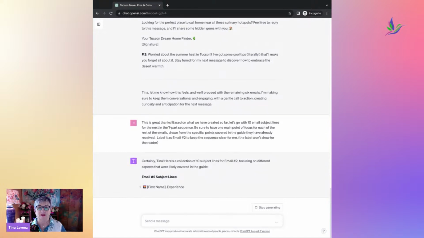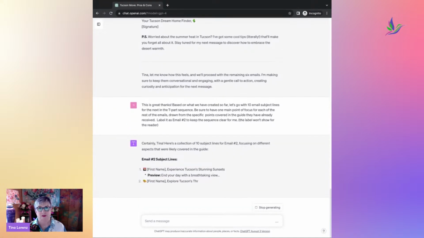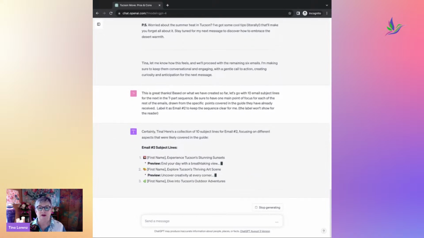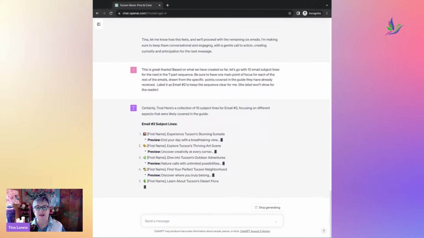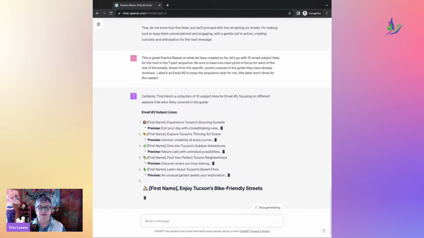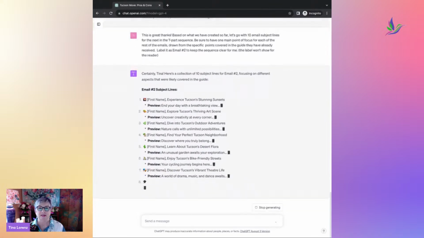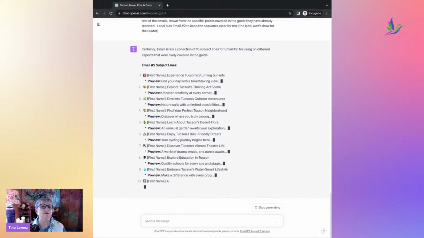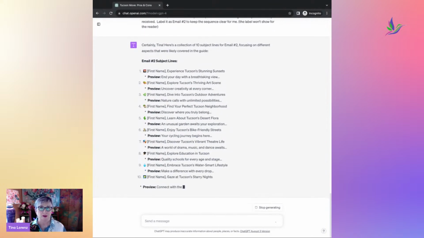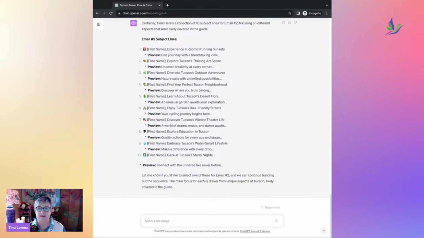Here we go. Email 2 subject lines. See how that did that? Email 2 subject lines, just like that. And so it's remembering we want the subject line with an emoji, with the first name and a preview. And here it's giving us 10 potential subject lines for the next email that would go in the sequence. And see, we've been at this for not quite 20 minutes, and that's with me wandering off and telling you a few other little stories and copying and pasting and all that. So very, very quick, right?